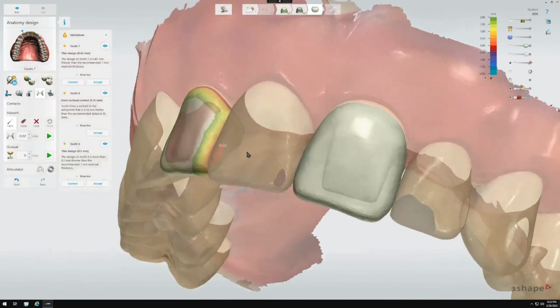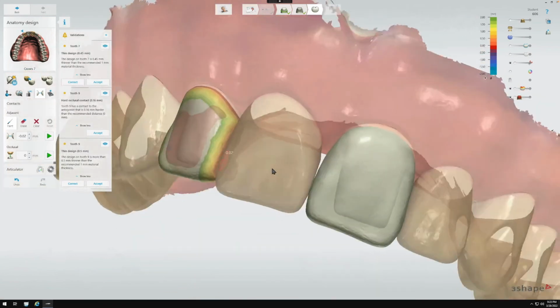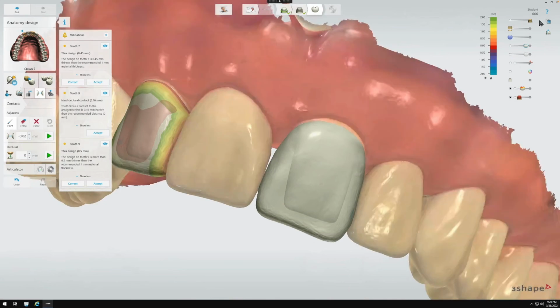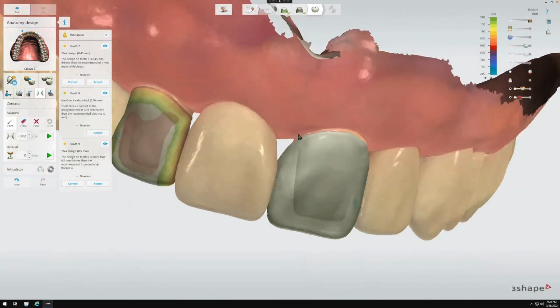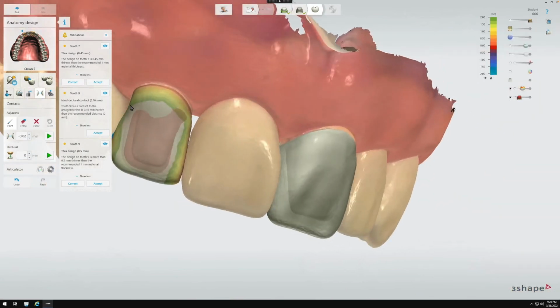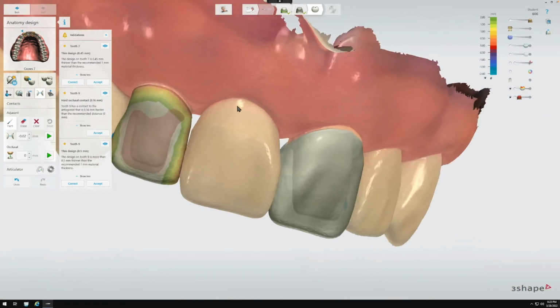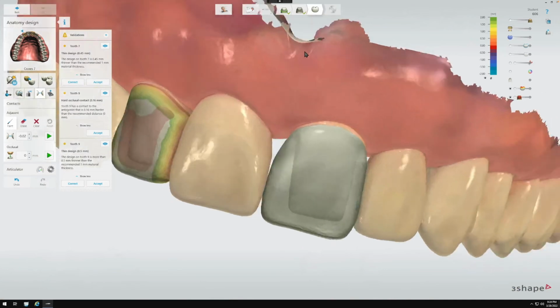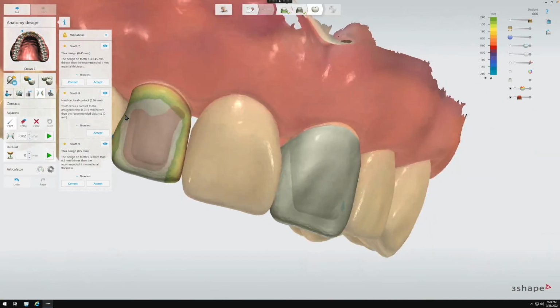You can kind of see that the anatomy for 7, actually let's make the arch a little more solid here. There we go. We can see that 7 kind of bevels in a little bit, just kind of dips in. And if we look at 10, it doesn't do that. This is nice and round, where this one looks kind of concaved a little bit. So we kind of want to fix that.